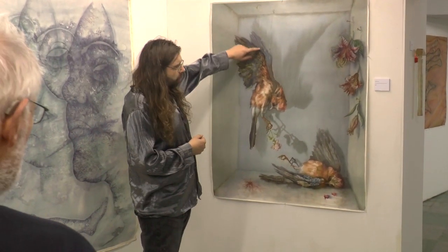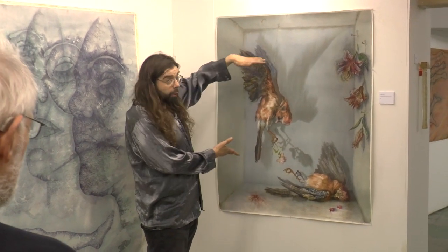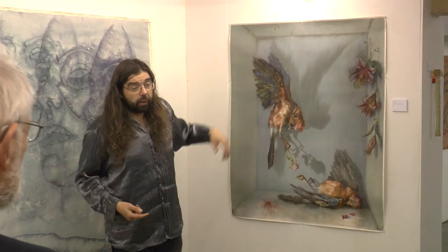So it's hung up on hooks inside a box, basically fishing hooks. So this is actually how it was. These things generally really exist in my work.